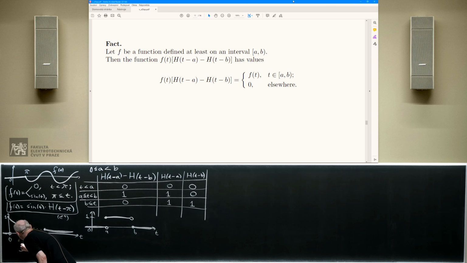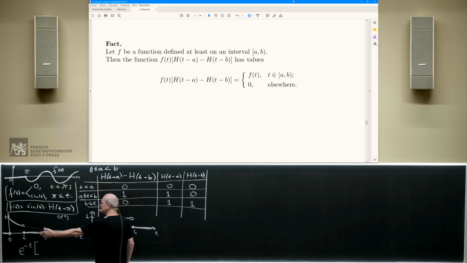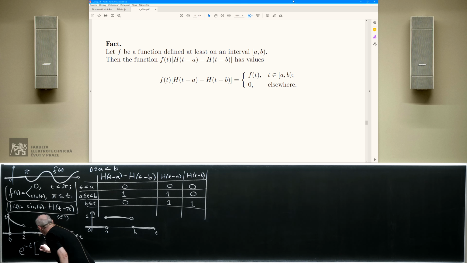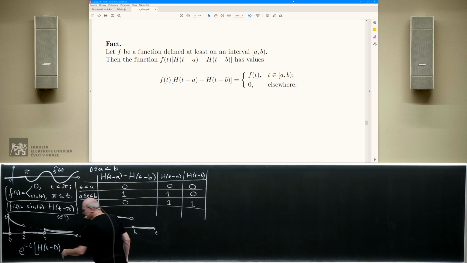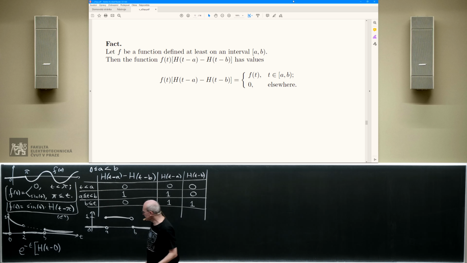Well, I start by writing down the shape formula, which is e to negative t, and now I go from the left to the right. So first, I have to switch it on. Heaviside function, shift it so that it works at time 0. Okay, this is the first, and I'm sure last time that I'm writing it this way, for pedagogical reasons to explain the idea, but I'm too lazy to do that more than once.